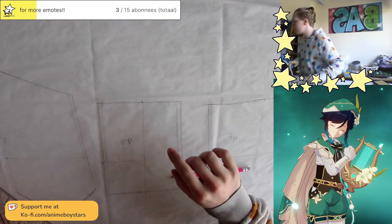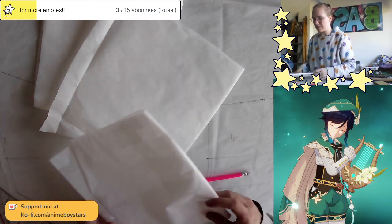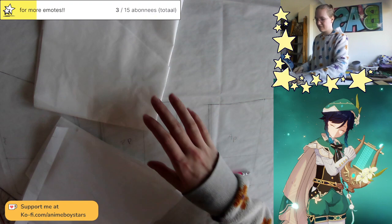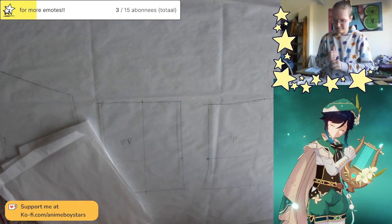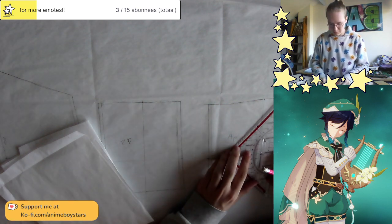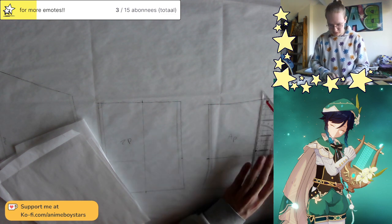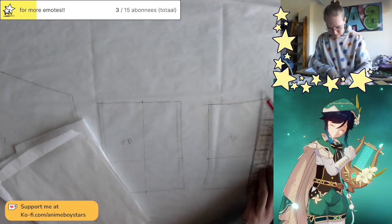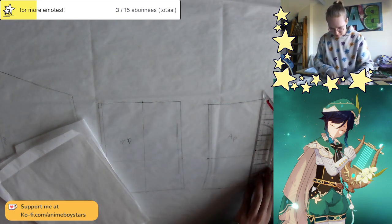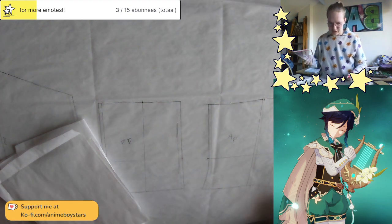Yes, I was gonna draw this over. I have a lot of excess pattern paper, so I'm gonna use this first. Otherwise, I am wasting a lot of paper. How big is this? I want to have it 5, don't I? Yeah, I think that looks a little better.